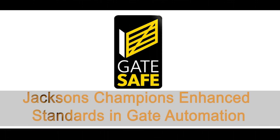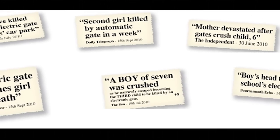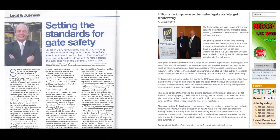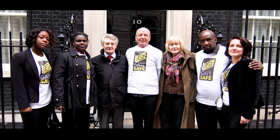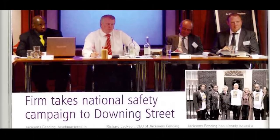Jackson's founded the Gate Safe Campaign in 2010, after two tragic deaths in Manchester and Bridge End. I felt it was time to raise awareness of the standards required to make gates safe in the UK and abroad. We've presented a petition to Downing Street. We've had two summits which have involved all parties, and a lot of support from various agencies. We've got to keep people aware, and I believe the campaign hits exactly what it's talking about.